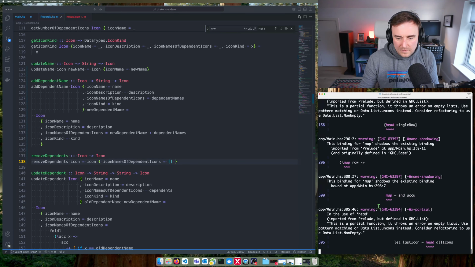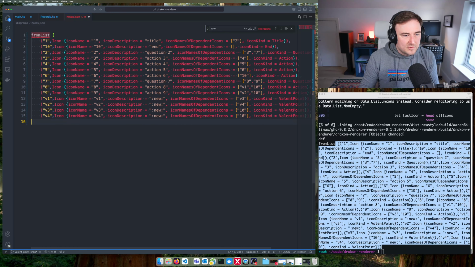So now, if we look at this, let's not remove this yet. What we're looking for is 10 should no longer be here for icon 8 and icon 9.